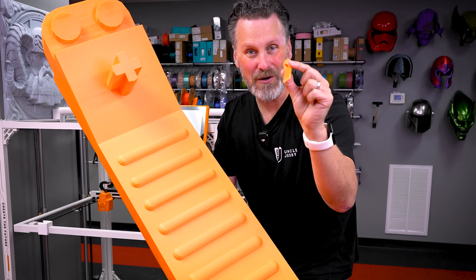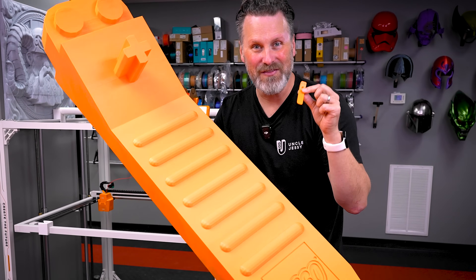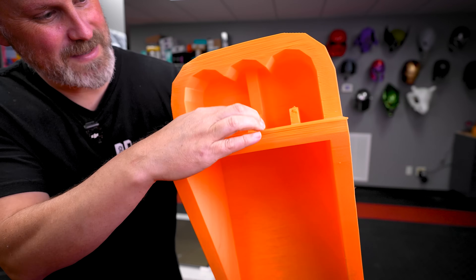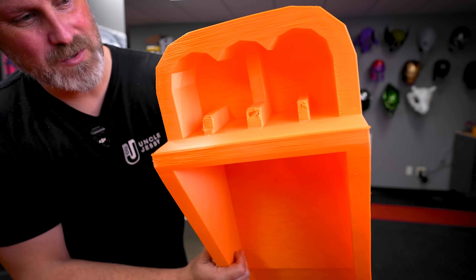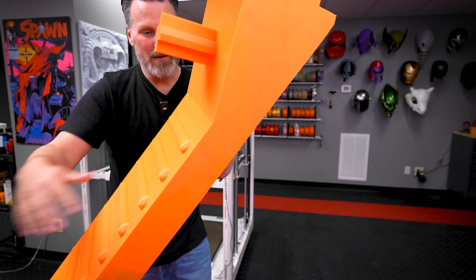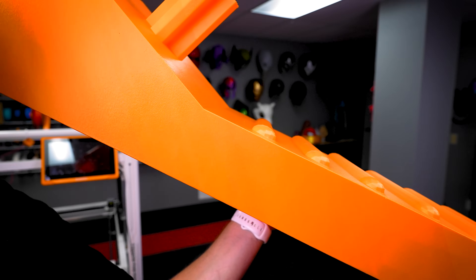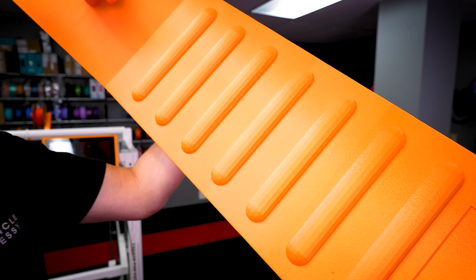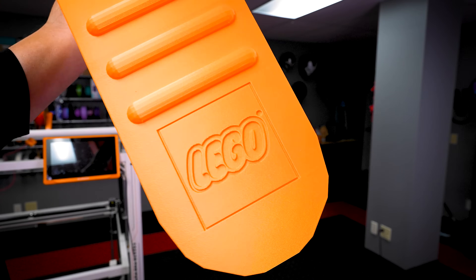Look at this compared to the original Lego brick separator — it's insane how much larger this one is. We can also definitely see where some of the supports on the little underside were not connecting properly, but in general the exterior still turned out incredible. I'm really happy I went with the fuzzy skin on this. My only regret is that I didn't increase those settings ever so slightly to give it even more texture, given just how large this thing is.